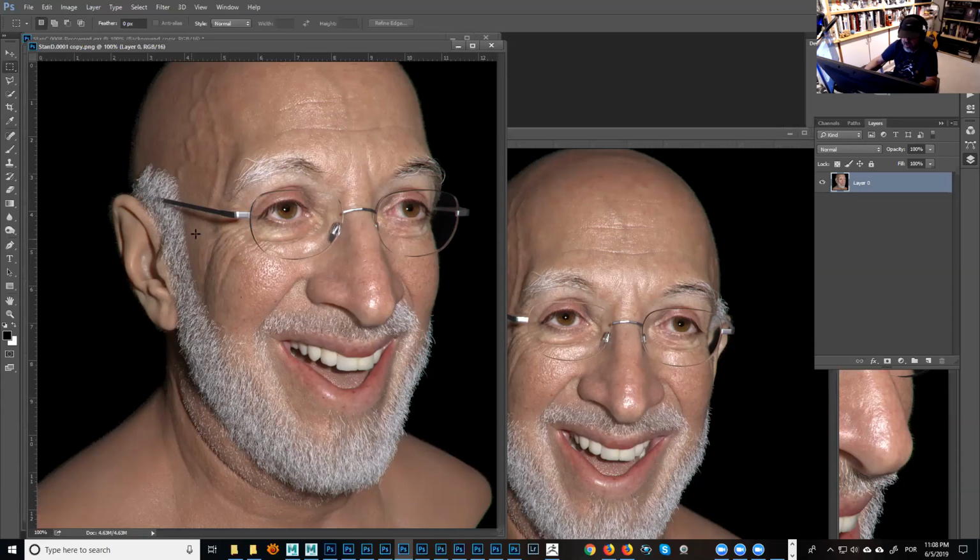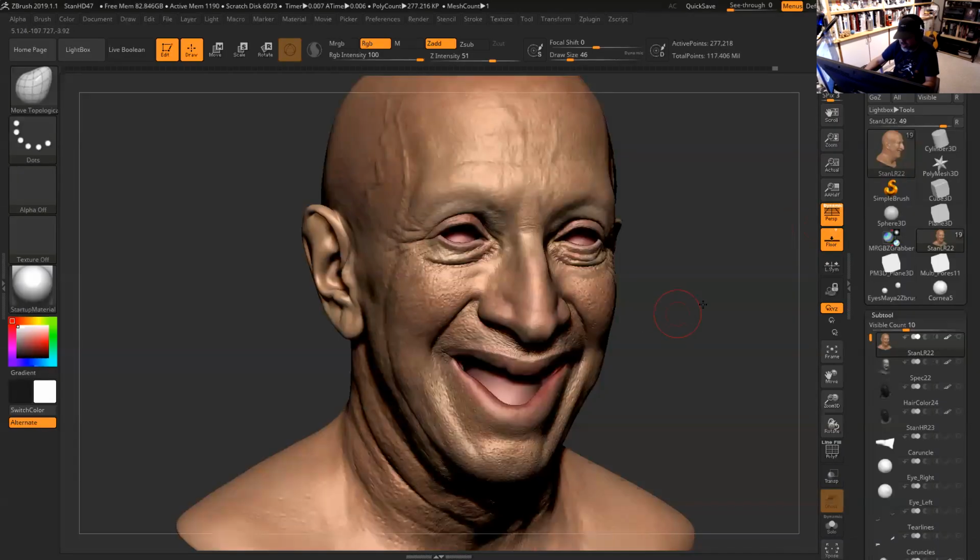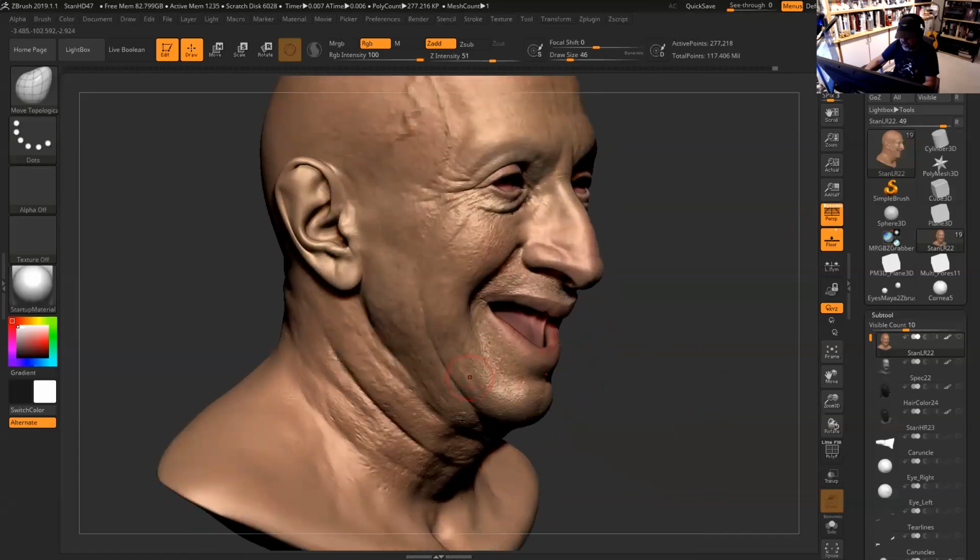Everything that's around it. And if you go this route of doing realistic stuff, you have to make sure that you nail every single one of them, right? Or at least you cheat very well. So that's why I leave those things for last, like the ears, and then I'm going to rework the folds of the neck.